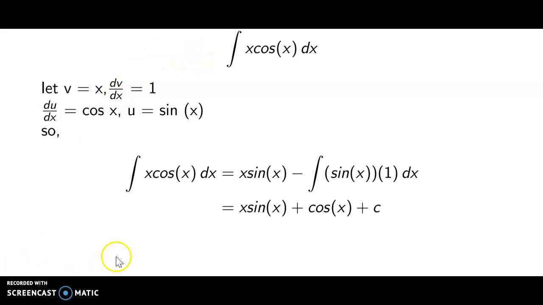See from the formula, whichever term we let equal u, we need to differentiate it in order to find du/dx. So in this case, if we assume u is x, when we differentiate it, we will find du/dx equal to 1, for example, simply a constant. Notice that the formula will replace one integral, the one on the left, by another, the one on the right. Careful selection of u will produce an integral which is less complicated than the original.